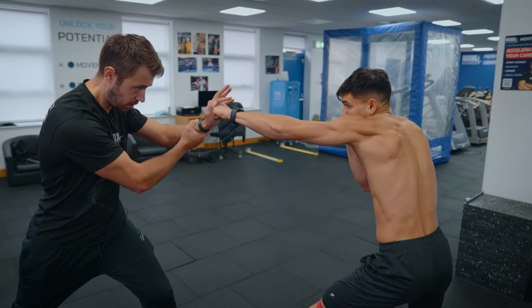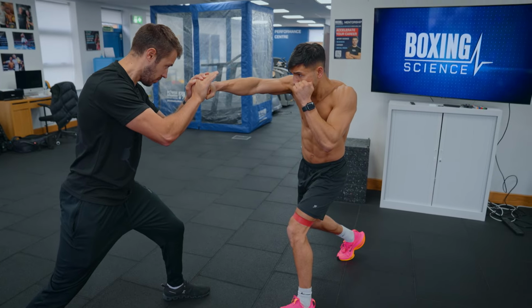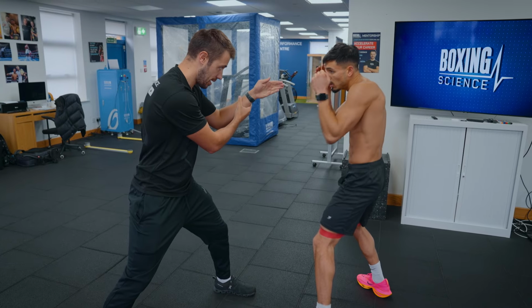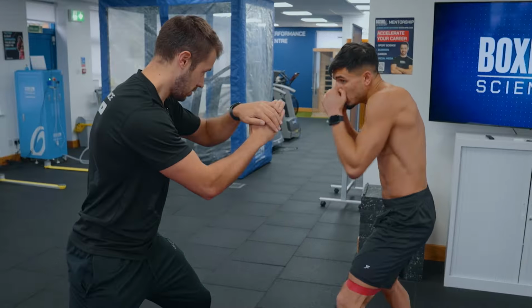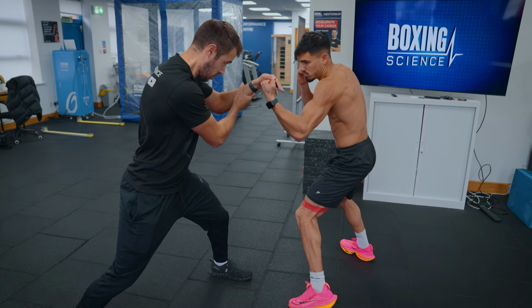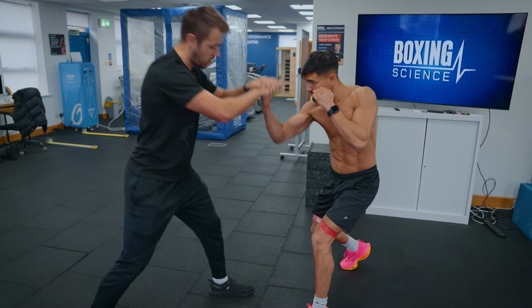Three, two, one. Good, hips through. Two, one. Wait, don't wing it. Don't wing it round. Keep it shorter. Get your body behind it. Yeah, push, push, push, push. Three, two, one. Better. Three, two, one. Good. Uppercut. Three, two, one. Good. Let's go. Three, two, one. Nice.